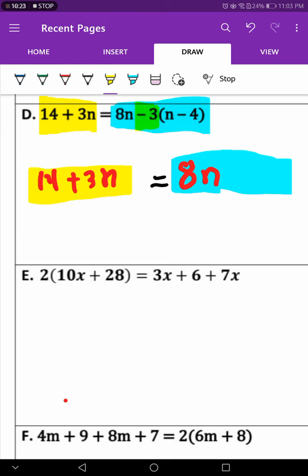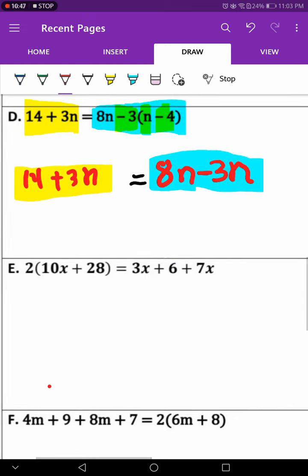So the negative 3 will multiply by n, then multiply by the negative 4, one by one. Negative 3 multiply n is negative 3n. It is easy, Ryan. You just put the number in front of the letter. And negative 3 multiply negative 4, Ryan. 3 multiply 4 equals 12, so negative 12. But we have two negatives, so it will be positive. So it is plus 12. Great.